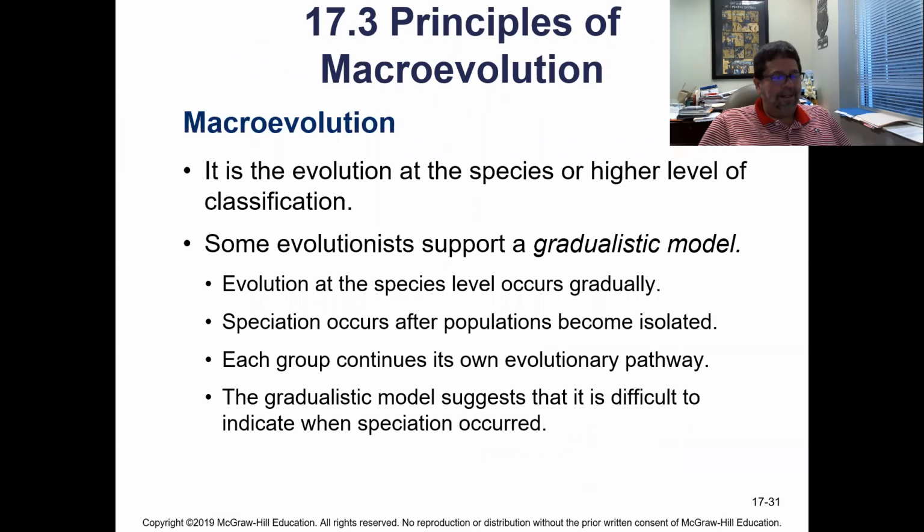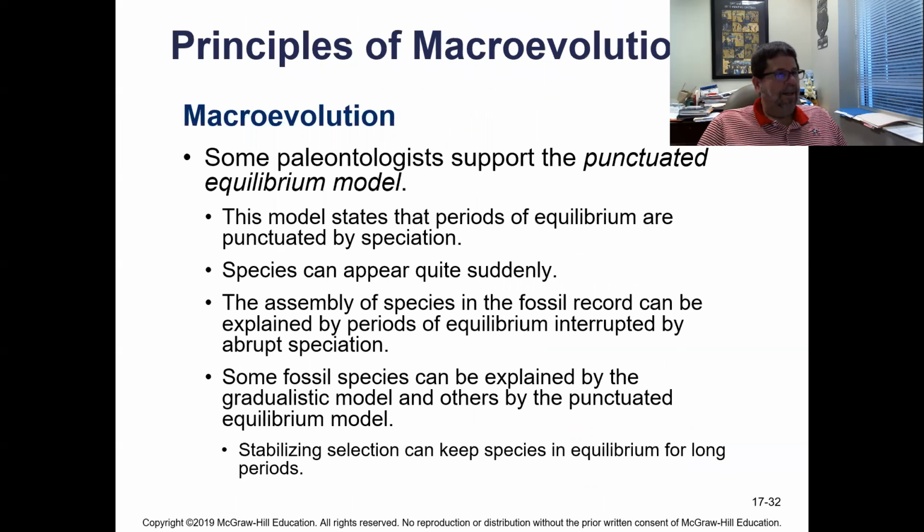And coming back to the last big question here, it talks about the pace of macroevolution. Okay, and evolutionists today talk about two paces. Gradualistic is a slow, steady change over time. Okay, that we can see. The other theory is punctuated equilibrium, where you have long periods of no speciation followed by rapid speciation, and then long periods of nothing happening again.